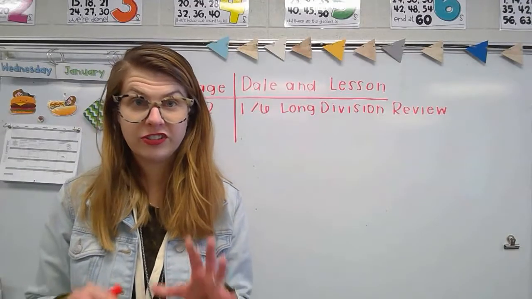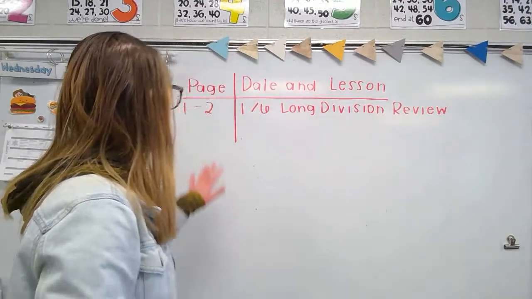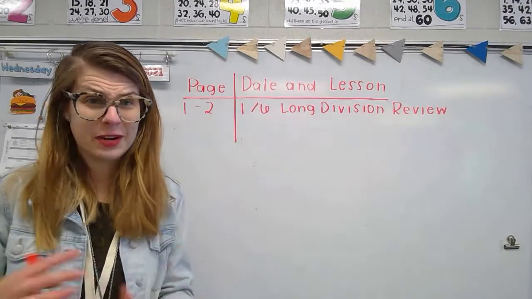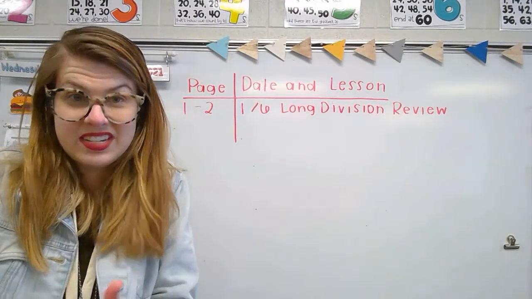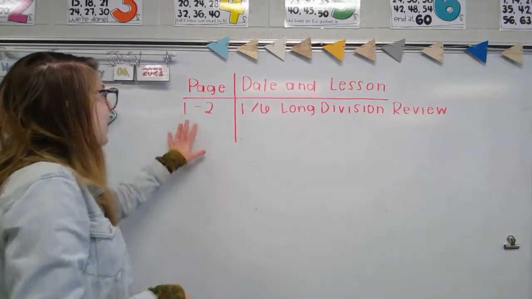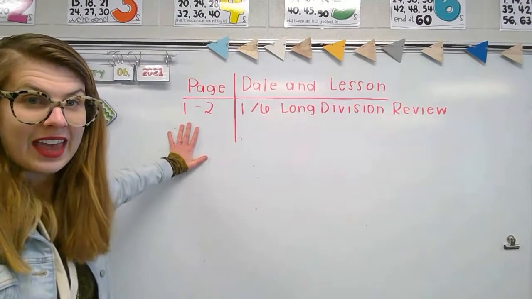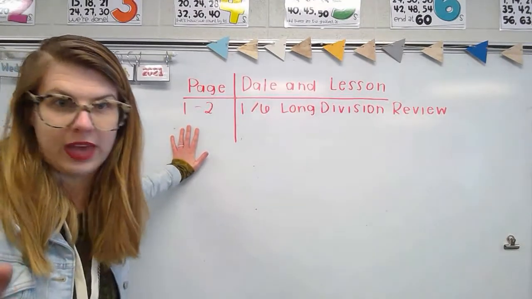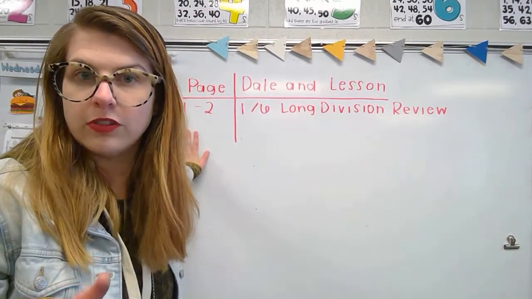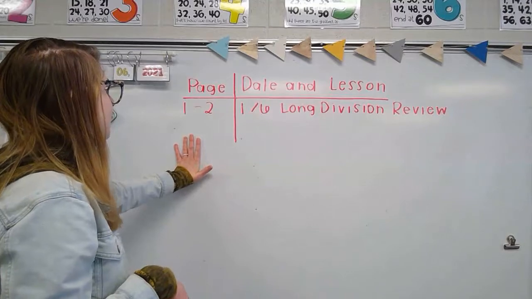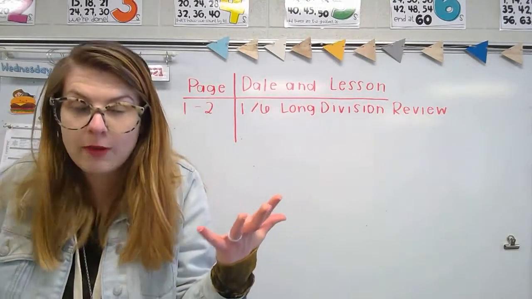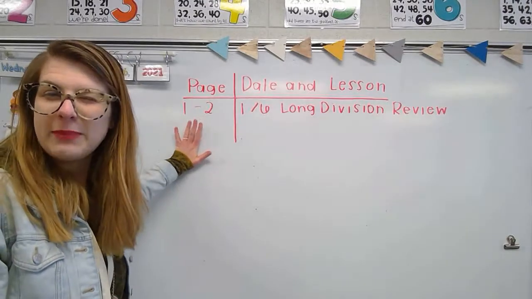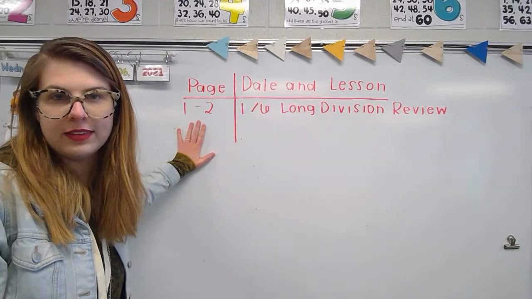So your table of contents should look like this so far. You have yesterday's entry. Now, by the time I finished my lesson yesterday, I imagine that it probably took you more than one page to take all of those notes. So I went back into the table of contents and I wrote down how many pages I thought the lesson took up if it were me. It's okay if you filled up more than 2 pages with notes yesterday. Maybe your table of contents says pages 1 through 5. I don't know how many pages you filled up. But make sure you go back and correct how many pages you used for yesterday's lesson.